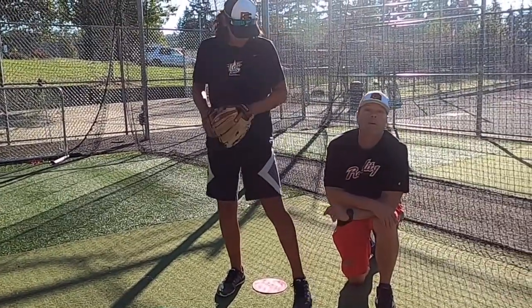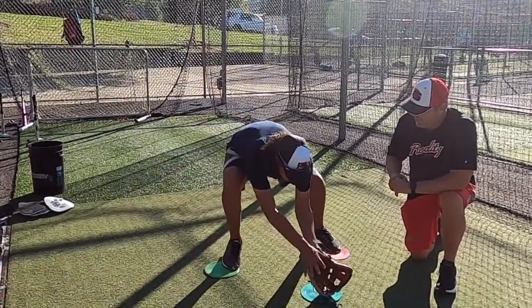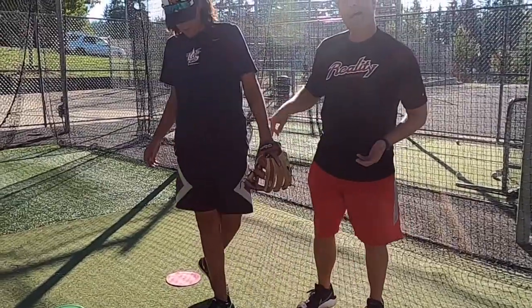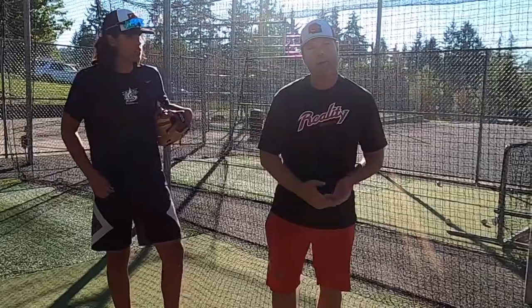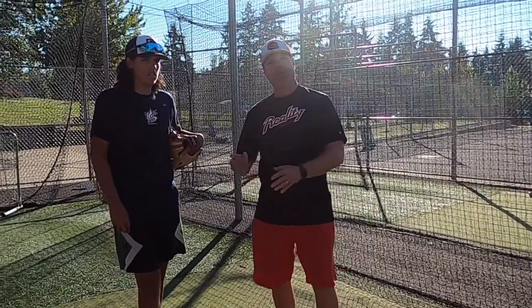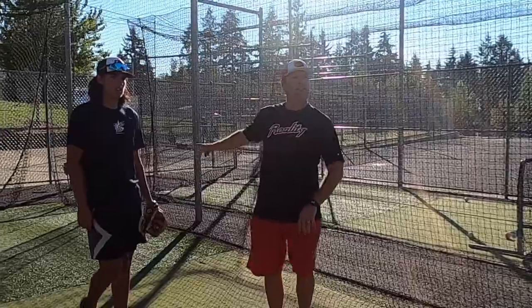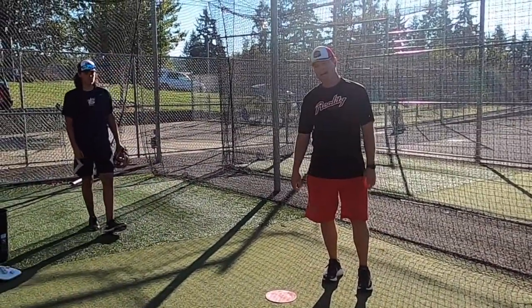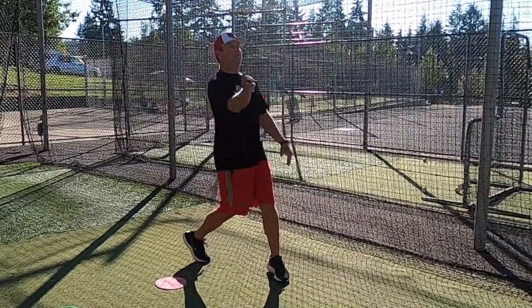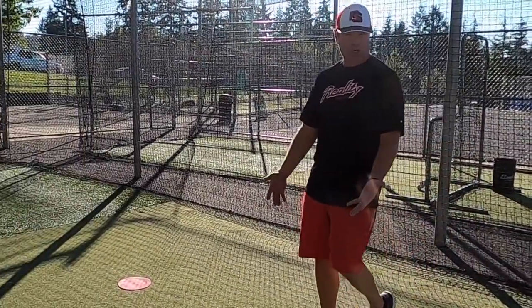Sometimes we have to walk kids through this slowly. Even if they have to go slow — right-left pick it up — that's fine. Then we progress: right-left throw. We repeat it, then come a little faster: right-left pick and get in good KASH. At first just have them get to the cones, then progress into right-left throw. We also want them to follow their throw — right-left pick up, right-left throw, and follow through in the direction of the target.